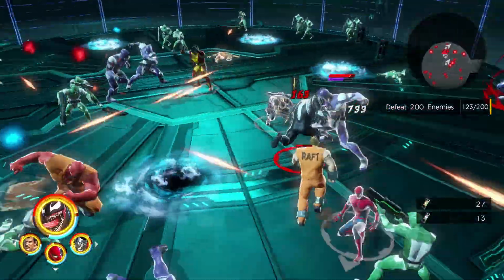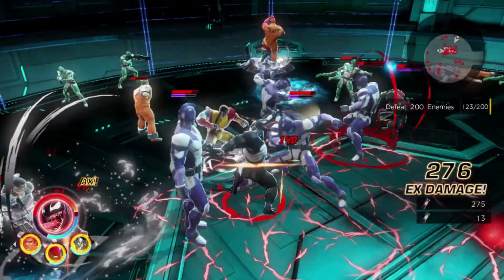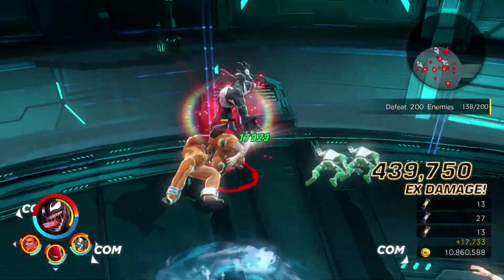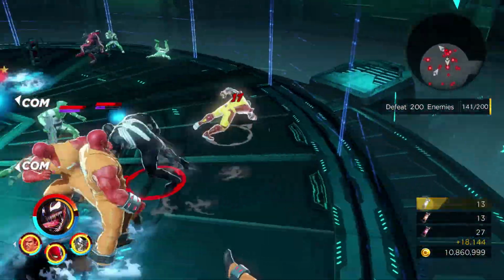Now for his final attack, you want to find ideally a group of enemies that are bunched up, as there's a very large area of effect attack that can be utilized by that Symbiote Surge.